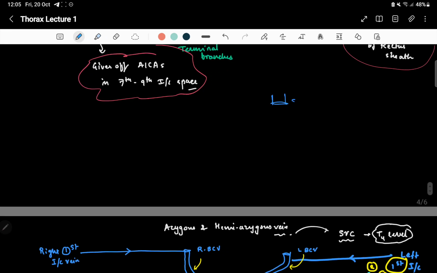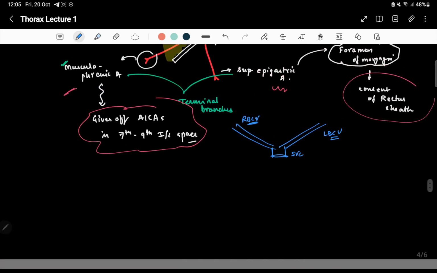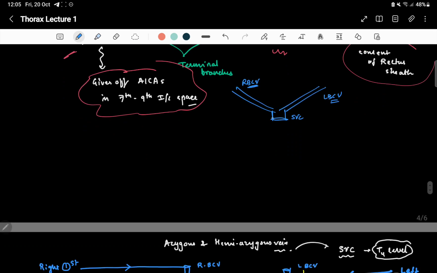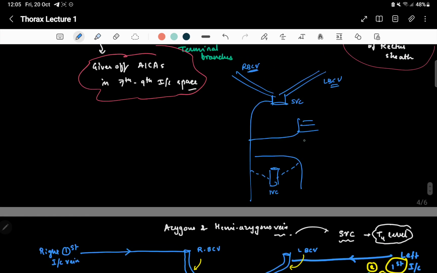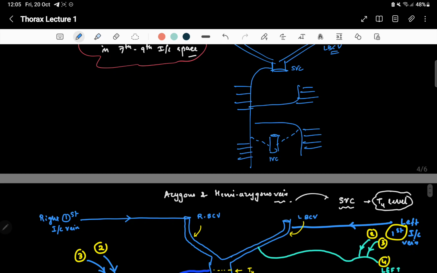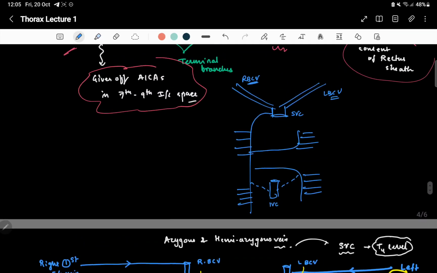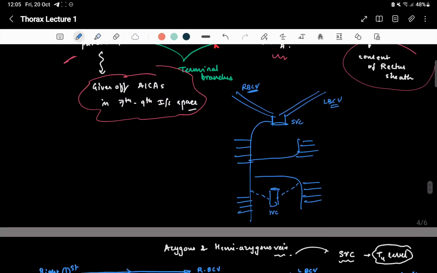So you have your superior vena cava here, SVC here, okay. Superior vena cava has 2 branches, your left brachiocephalic vein and your right brachiocephalic vein, okay. So here the vein drains like this, we have an arrangement like this. We have the inferior vena cava here, 2 veins like this here, okay, and 4 branches from here, and 4 branches from this region. Understood? So this is our whole arrangement. We should first label it, okay.